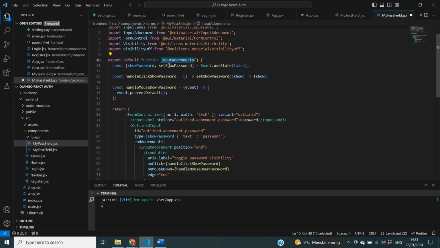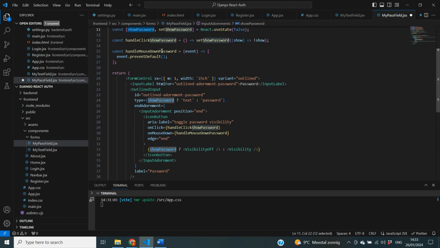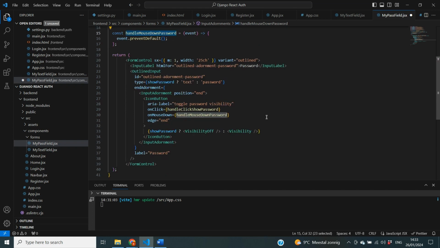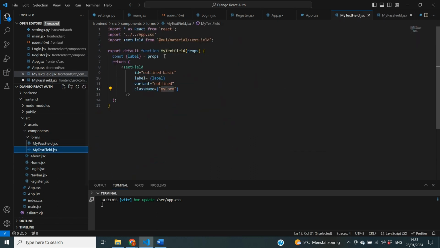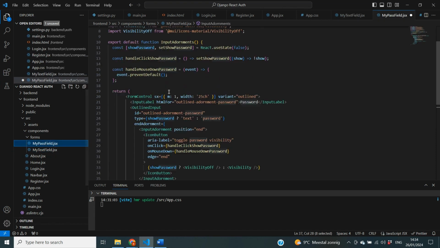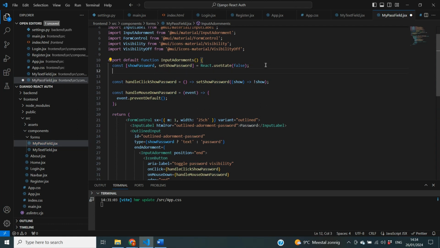Let's see, the function of show password and all those kind of things is still used, and also the handle mouse down password is also still used. So I'm going to leave that as is, not going to mess with that one per se. Now here you can also see that it defines the name of the form right here, and possibly also right here. So what I'm going to do, similarly to our text field, I'm just going to copy over this command. We're going to create a constant for the props. So put it somewhere right here and pass in the props inside of here. And actually also change this field to my pass field.